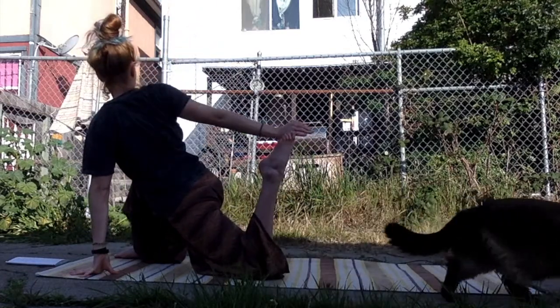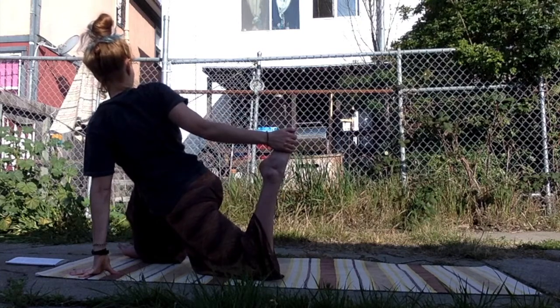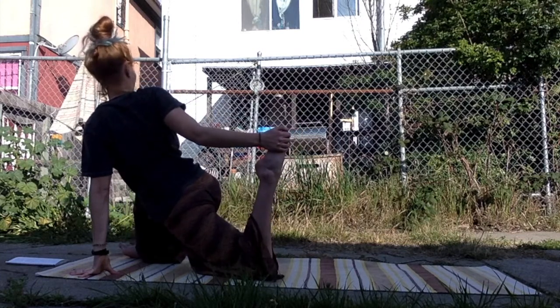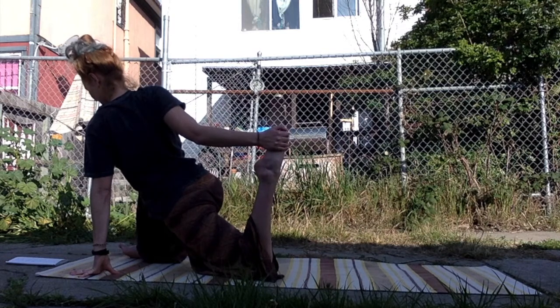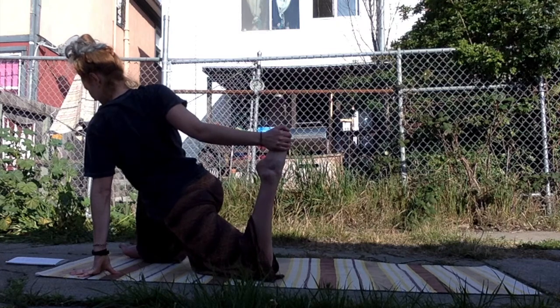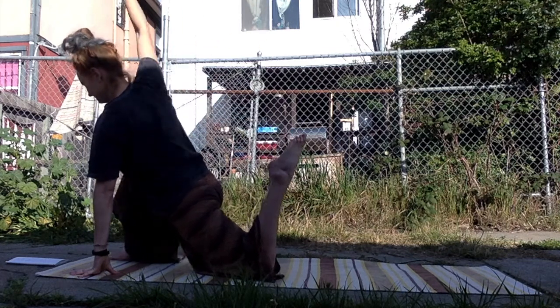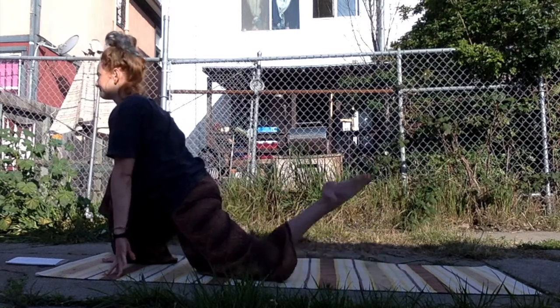Plant the left palm as you inhale, reach the right arm behind you, kick the left heel to the glute. An option to grab the left foot with the right hand as you twist open to the right in lizard. Squeeze the inner thighs, pull up through the pelvic floor. As you inhale, release the right arm. And exhale, bring the top of the left foot down to the mat.